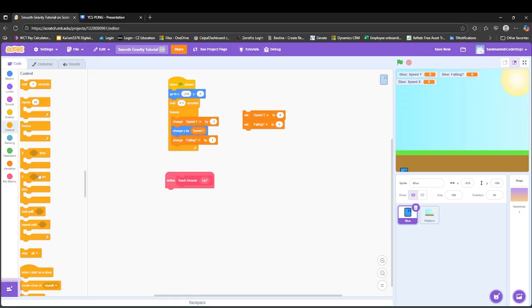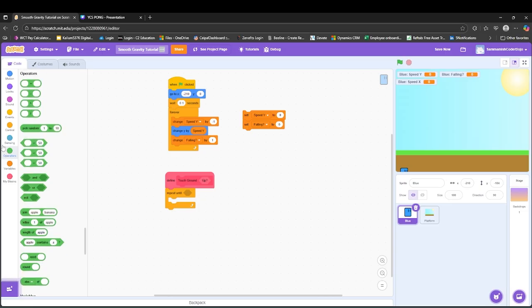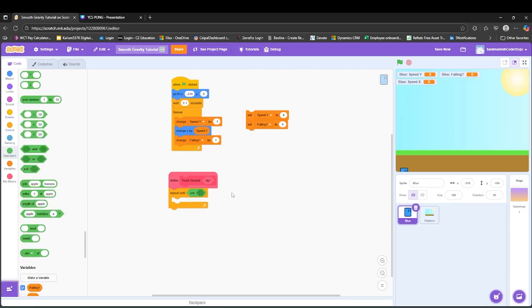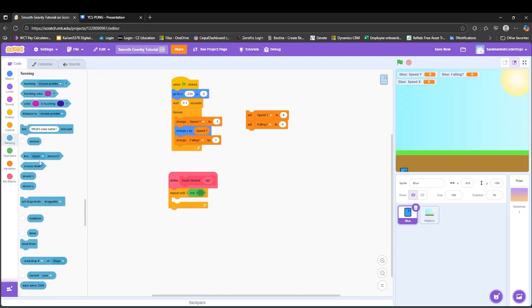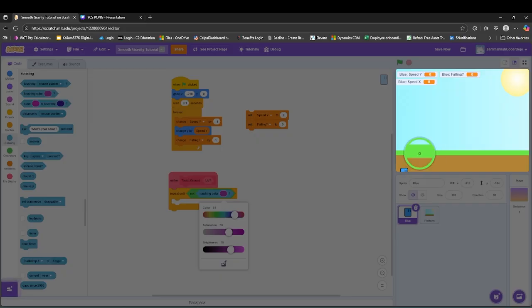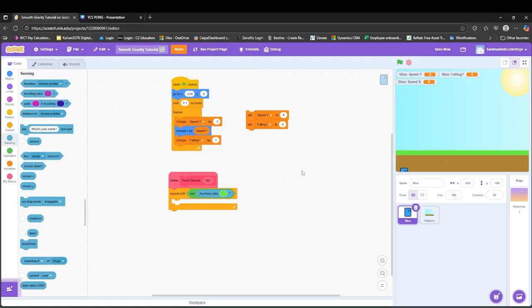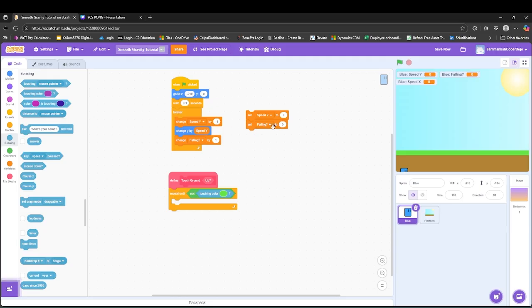And it's going to be repeat until, so that it uses that Boolean we talked about earlier. It's going to be repeat until not touching color. And we're going to want to do the color of the floor, whatever that is. So repeat until not touching the color of the floor.